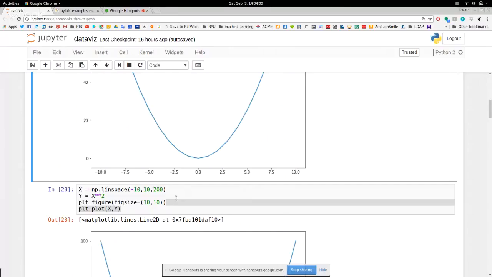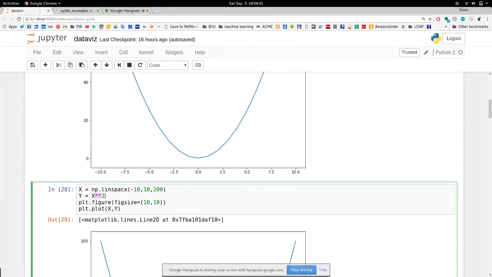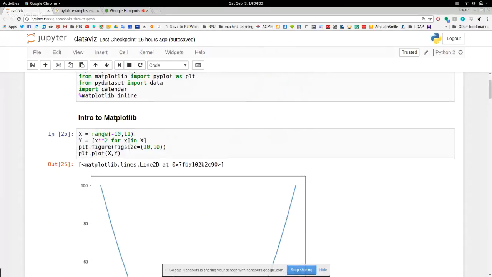Good, okay. With NumPy you can use the linspace function here. Instead of just discrete integers from -10 to 10, you can generate a finer set of points over which we're going to plot. Once you create this NumPy array using np.linspace, you can use this notation, which is a lot easier than the list comprehension.